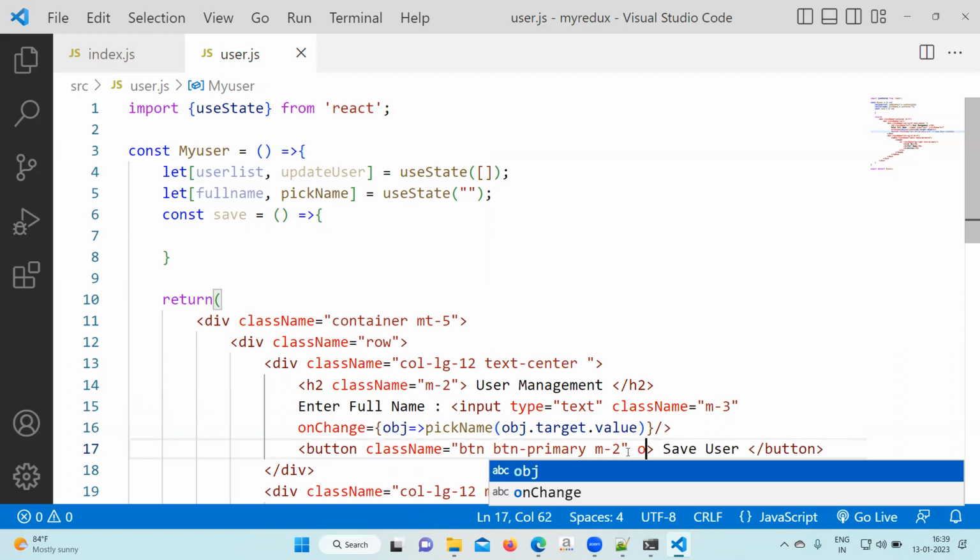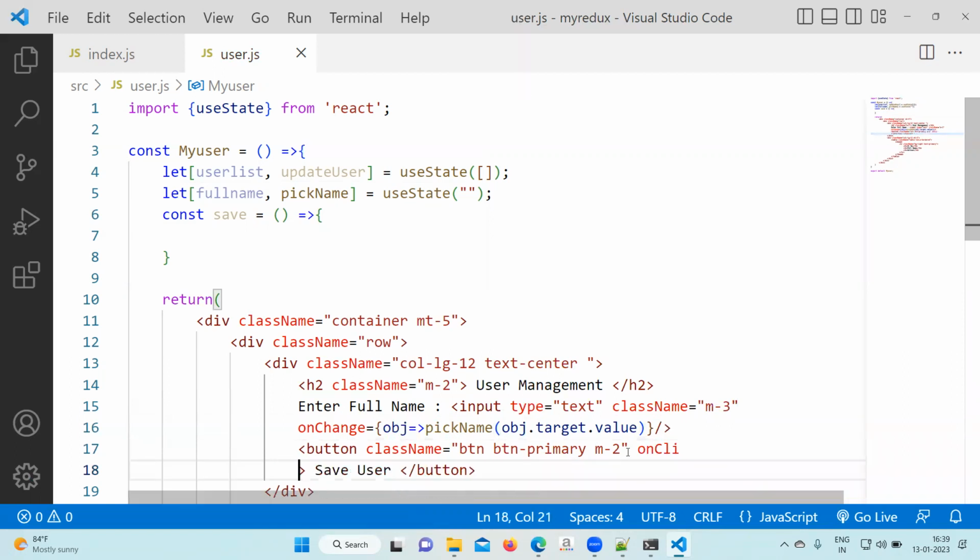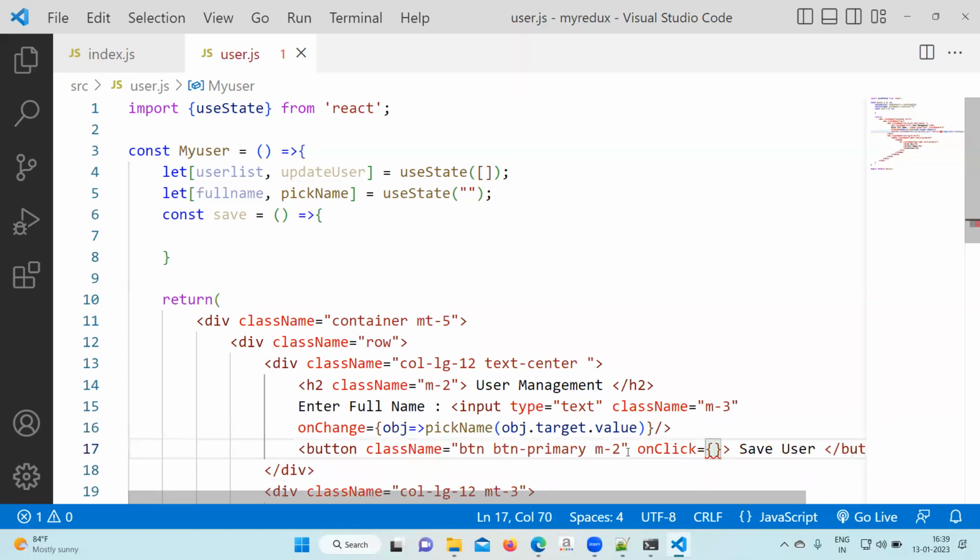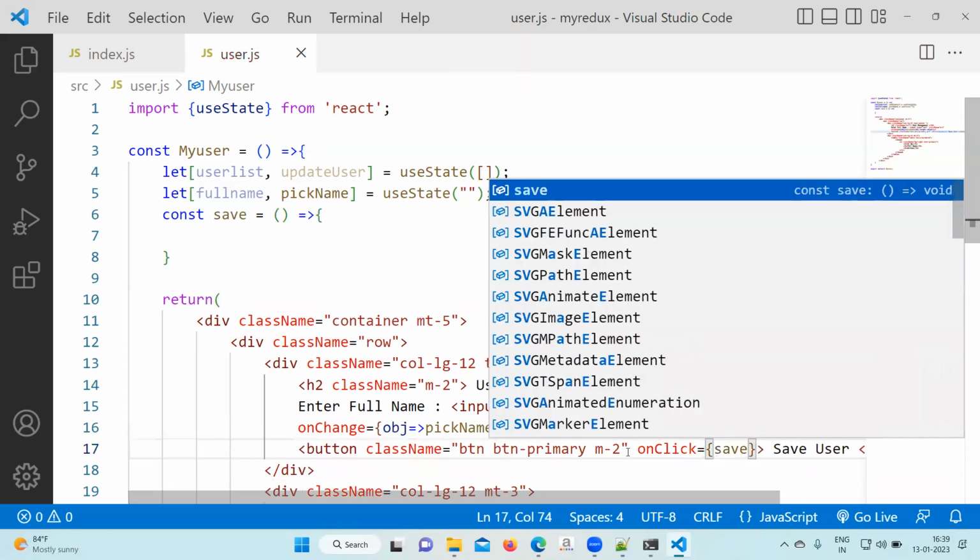On click equal to, call the save function.